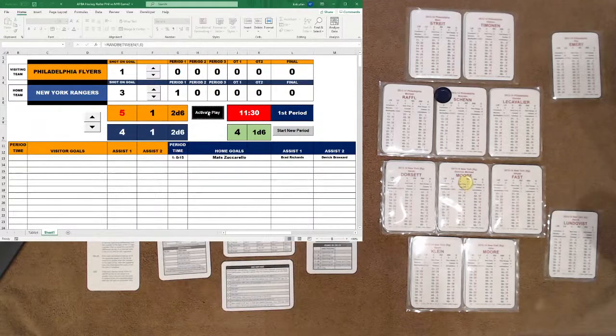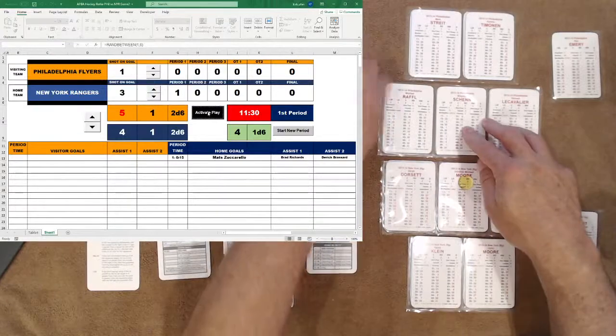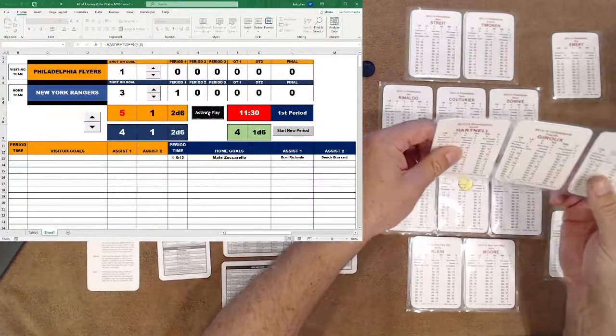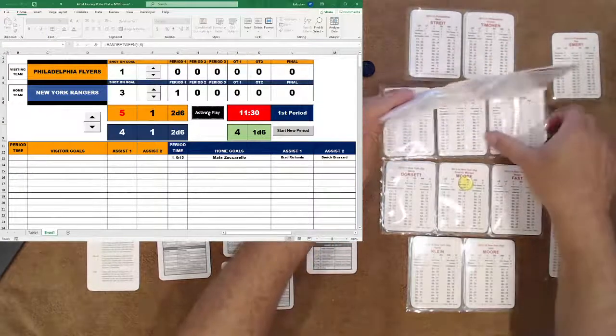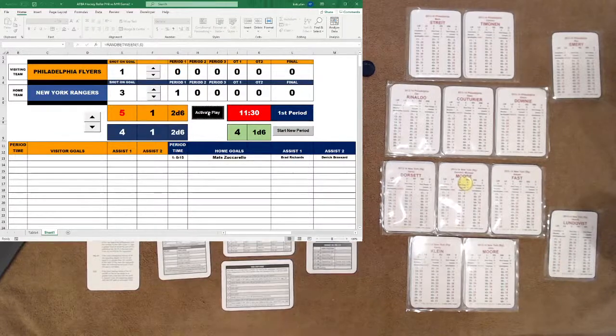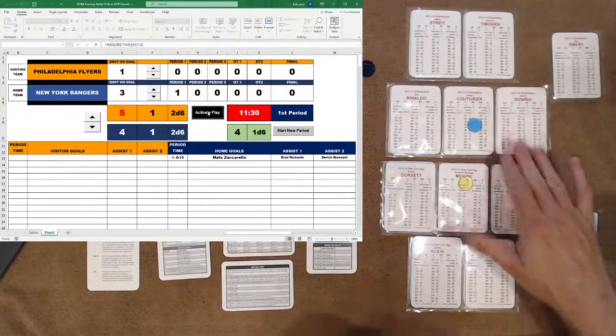And now we're going to get another one out for the Rangers as Brayden Schenn gets a 2-minute penalty here. And they will bring out... So Brayden Schenn is in the box. Brayden Schenn will be in the box.